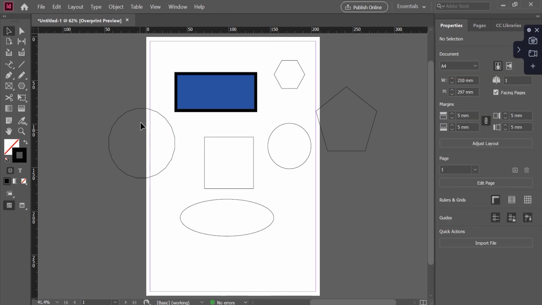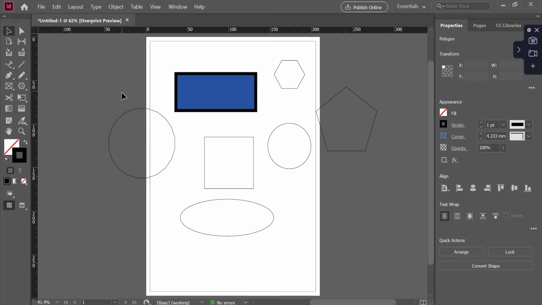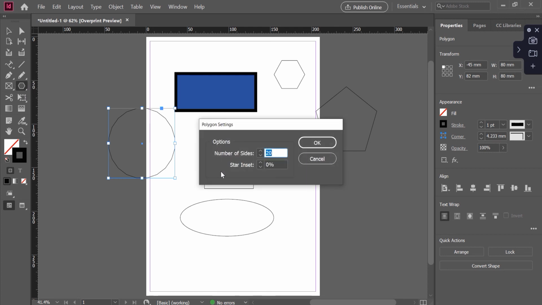I cannot select this polygon by clicking inside because it does not have any fill color, so you're only clicking on the blank area. In order to select it, you can either drag your mouse like this, or you can click on the line. So it is being selected. Now double click on this area so that its options will come out.